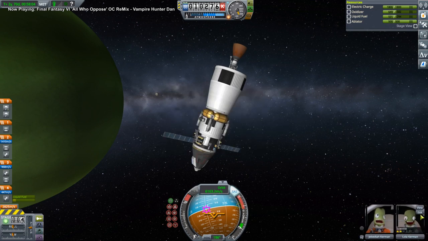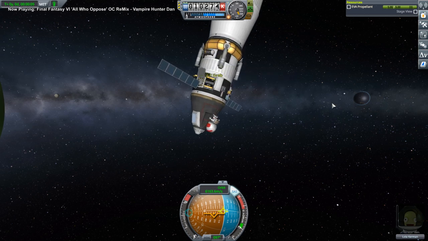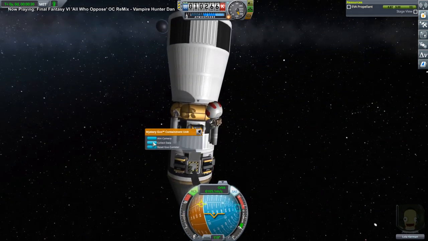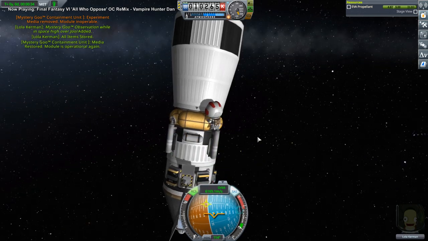Okay, Lola once again. So many EVAs for Lola. Okay. Don't fly off too much. Okay, collect data... store.